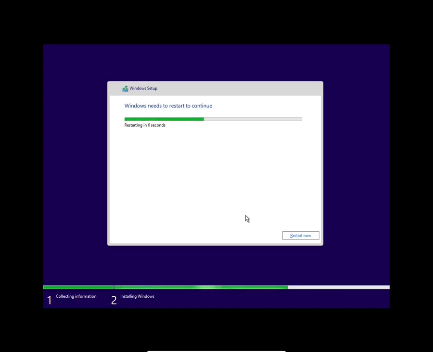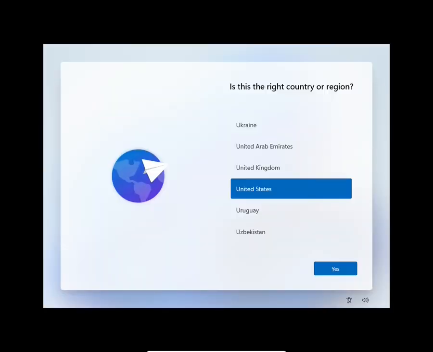Windows will automatically restart. Choose your region and keyboard layout.